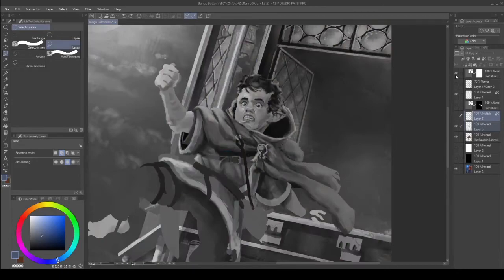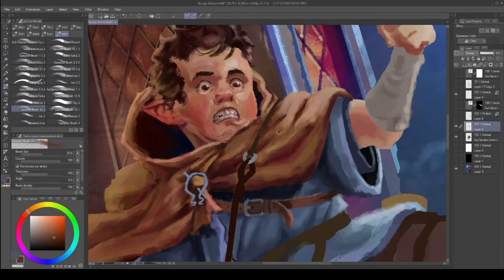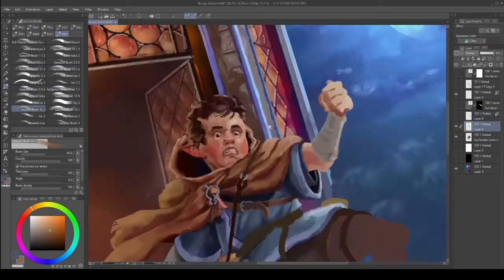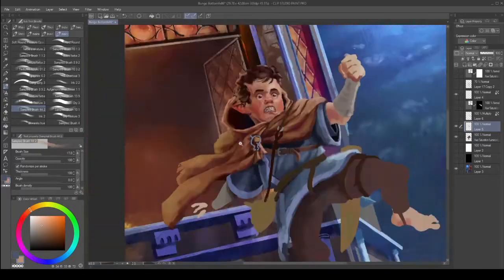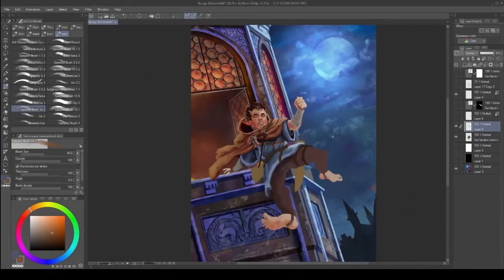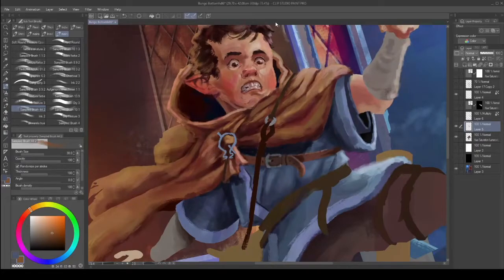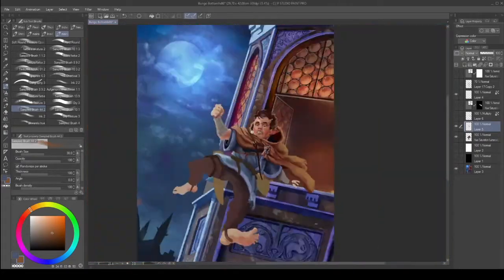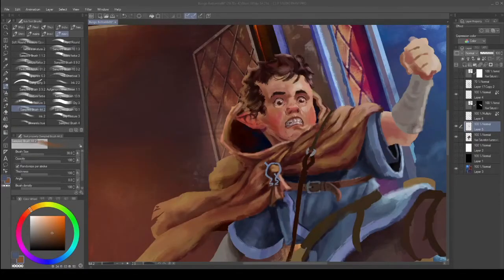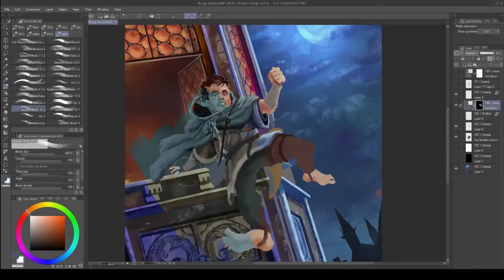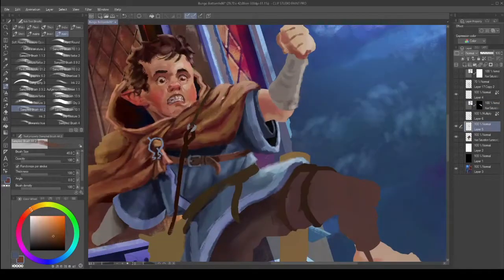So I do like to equip them with a bunch of pouches and bandoliers and bags, satchels, all of that good stuff, because I'm not the biggest fan of characters that don't have any sort of carrying capacity. So that's something I always try to keep an eye out for when I'm drawing these.